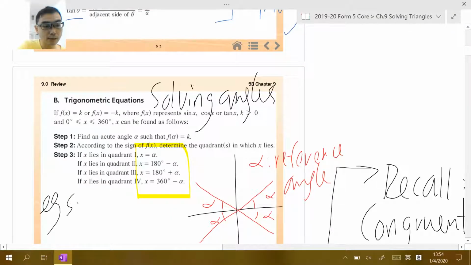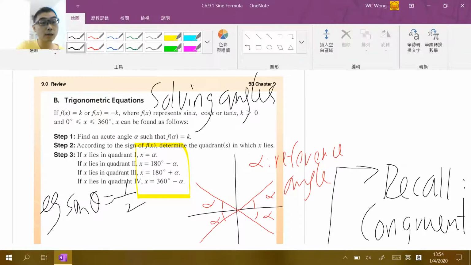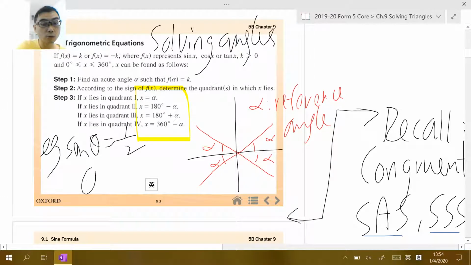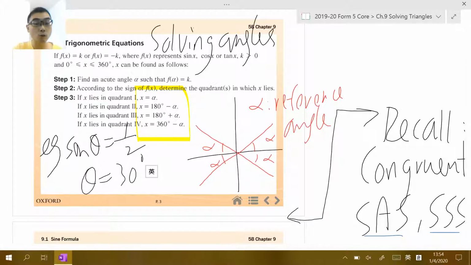For example, when we say sine theta equals to 1/2, then you should understand what you have learned last year. When we want to find this angle, you could not just write 30 degrees as you can see in calculator, but there will be also some angle which is not 30 degrees, which is not in the same quadrant as the 30 degree. For example, I can take the second quadrant one, which is 150, to represent sine theta is 1/2.